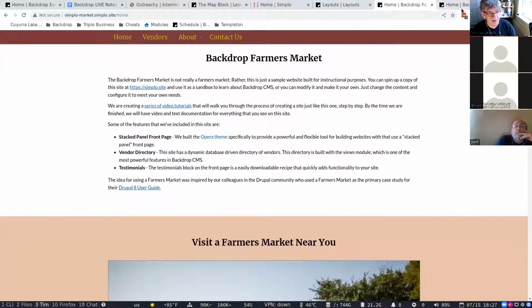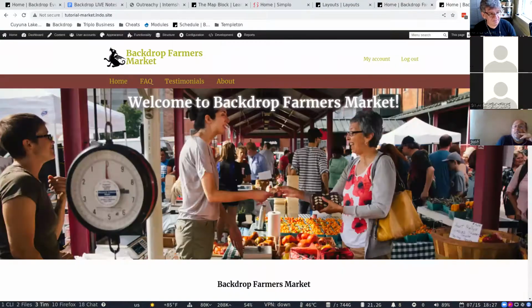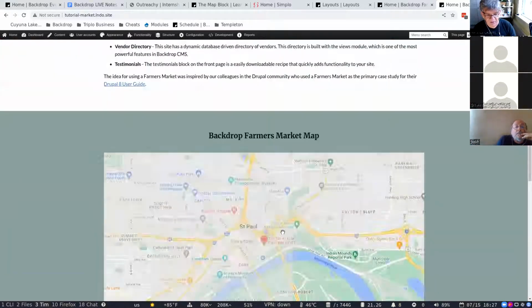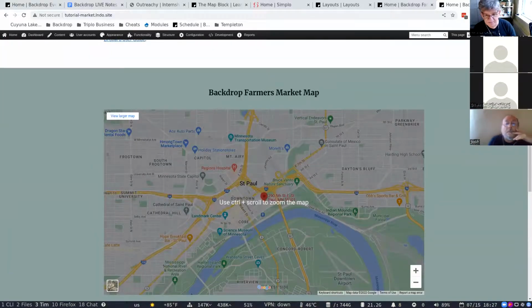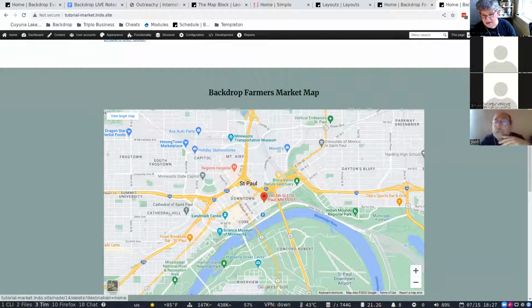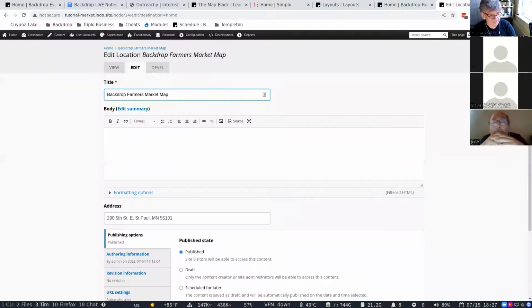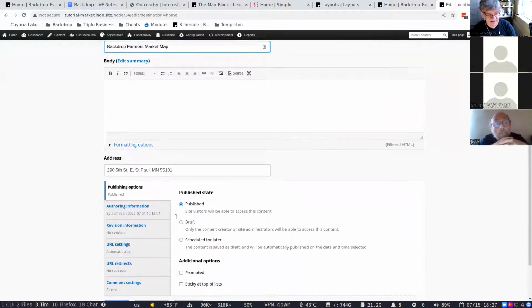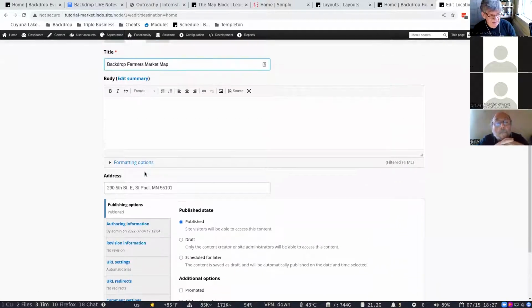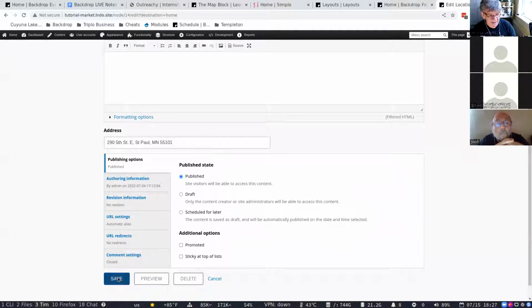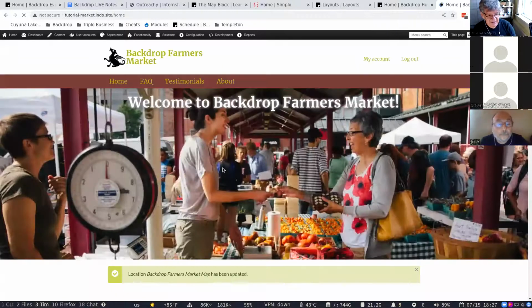Actually, that's the wrong one. Here we go. Let's open this contextual menu. We'll edit the block. And it just asks for a title of the block, and it asks you to type in an address. I think there is some block configuration about how big the map displays and things.